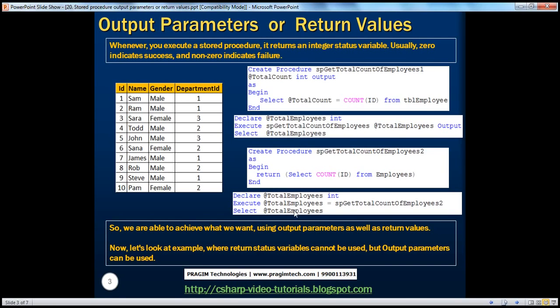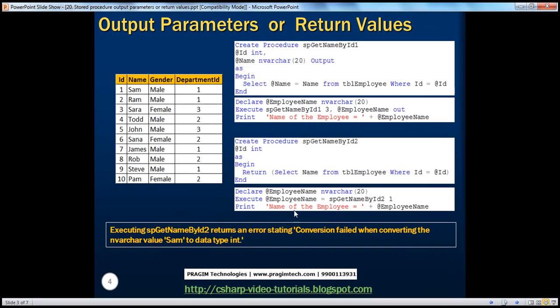Now let's look at an example where return status variables cannot be used, but output parameters can be used. Alright, so now let's say I want you to write a stored procedure which gives the name of an employee when I give it an ID. So if I pass ID into the stored procedure, it has to give the name of the employee back.